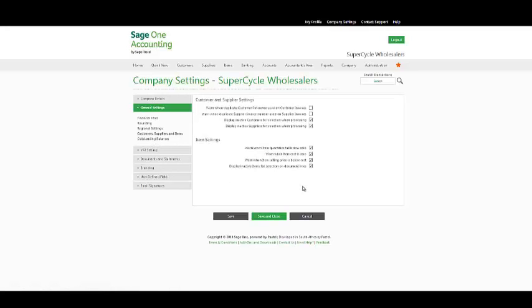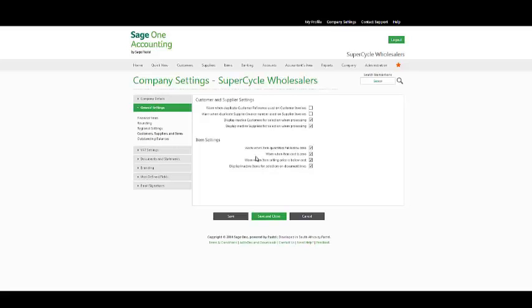In your customer, supplier, and item settings, by checking the checkboxes, a warning will appear when a duplicate supplier or customer reference is used. You also have the option to allow inactive customers, suppliers, or items to be displayed on processing screens by checking the appropriate checkboxes. You may have a customer that is in excess of his credit limit and therefore marked him as inactive. However, he wished to do business with you on a cash basis. If this option is not selected, the customer will not appear on the processing screens.